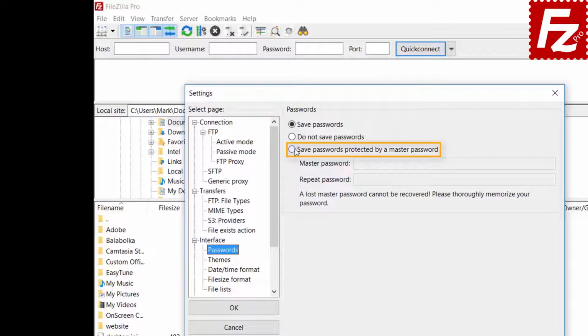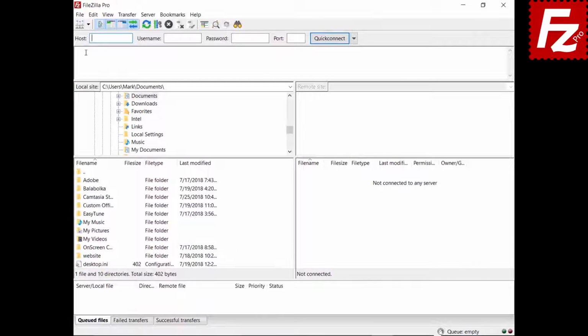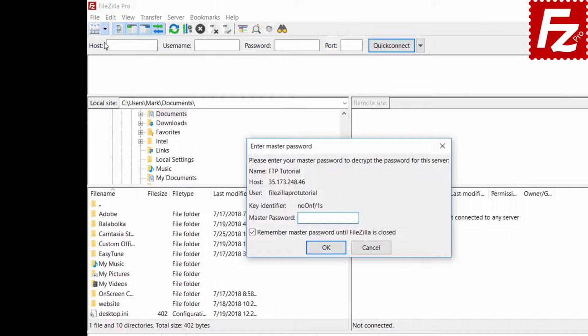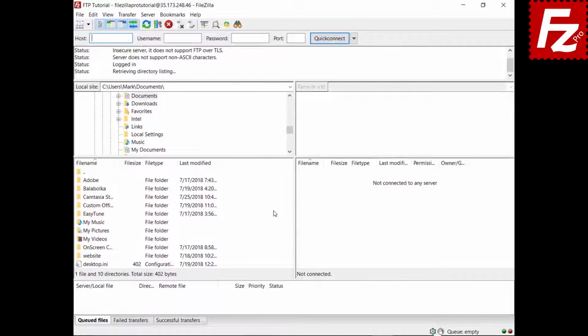For an additional level of protection, users can enable a master password. That is a password to encrypt all passwords with. Be aware that if you lose the master password, it will not be possible to restore any stored password. When connecting, FileZilla asks for the master password. FileZilla does not require you to rewrite the master password at every connection. You can disable the master password by choosing the other options.